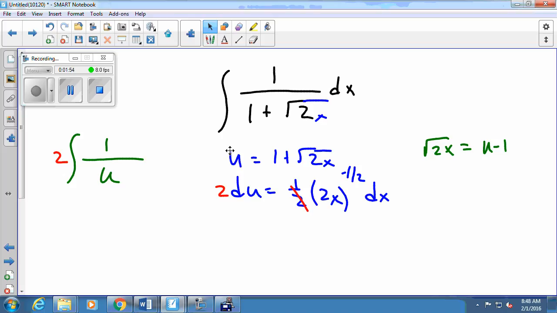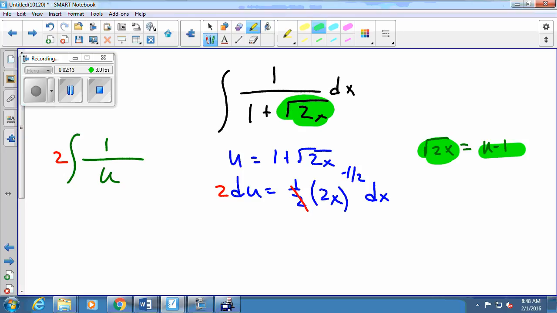So you have the square root of u minus 1. Okay, so let's hang on with that thought. The square root of 2x is equal to u minus 1. And then if you substitute that back in, you put your 1 plus just the square root of 2x. So you want to plug it in right here. Yeah. What about the... aren't I trying to get a dx to match? Aren't I trying to get a dx to match?